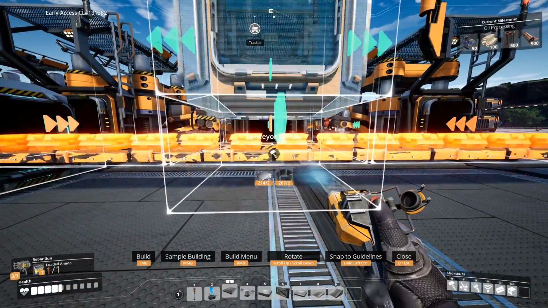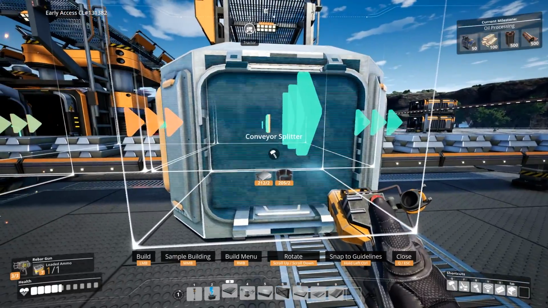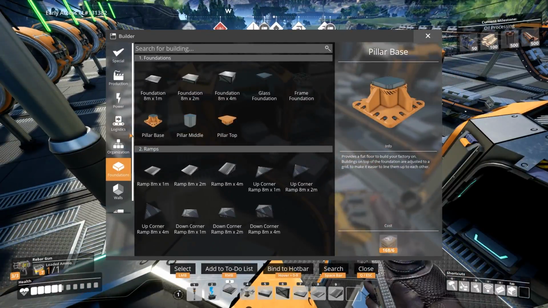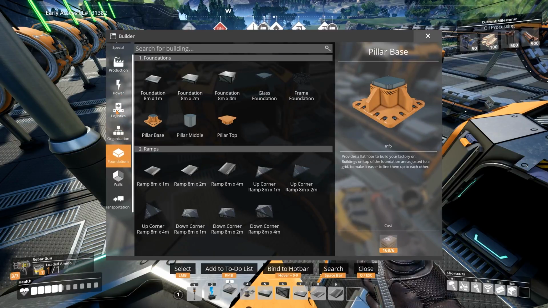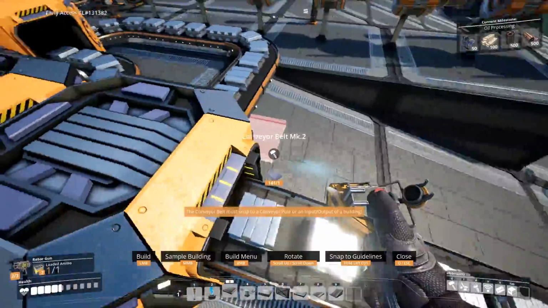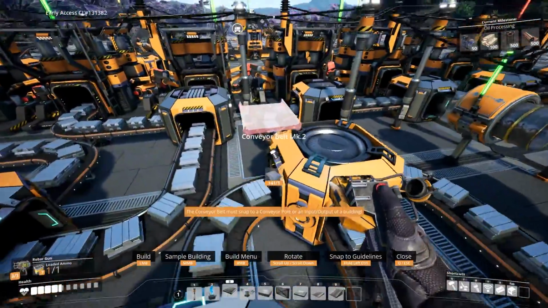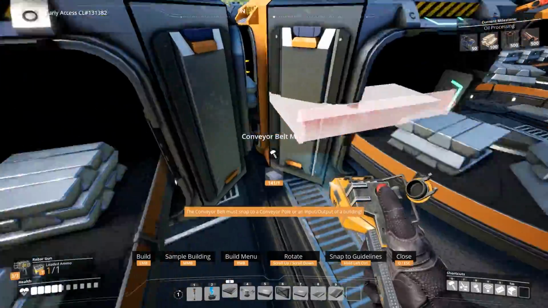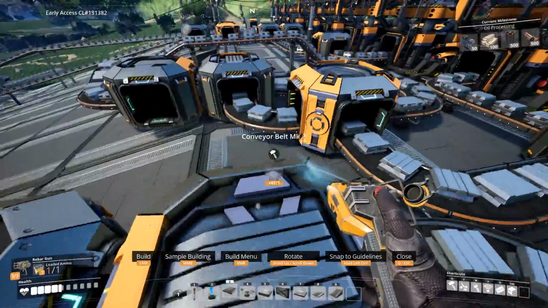I'll split these at different points here. Now, we probably want to upgrade these to Mark 2 or Mark 3. Let's try Mark 2 for the time being. Why are we doing all this here? We were trying to do some ratio stuff, right? But they're all going literally into the same place. Huh? Why are we doing this?